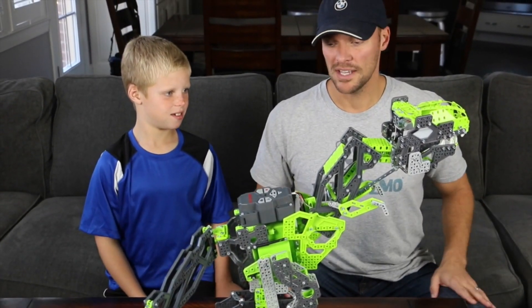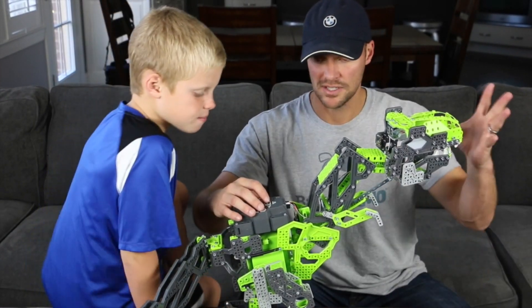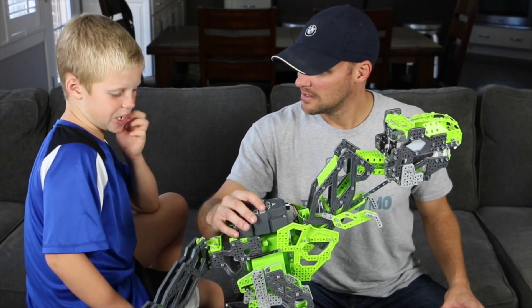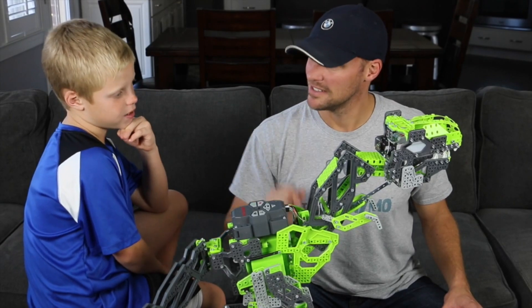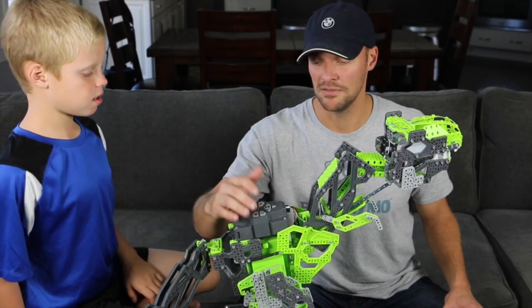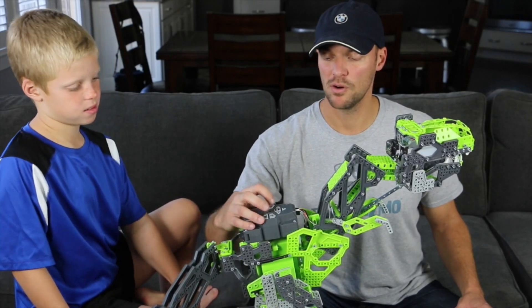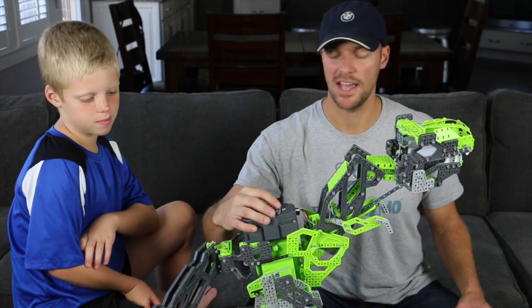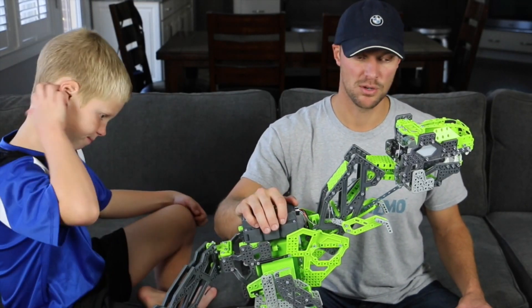It has a bunch of different things you can do with it. It has little jaws on the controller — that's attack mode — so it'll go forward, attack, and roar, with the eyes lighting up. The question mark button lets you ask it questions and it'll answer yes or no with a growl. It has a room guard mode — like a little police badge — where you hide it in a dark room and when someone comes in and there's movement or light, it wakes up and roars. The mega brain stores movements: hit record, move it forward, backward, or side to side, then hit play and it'll continuously repeat that movement.